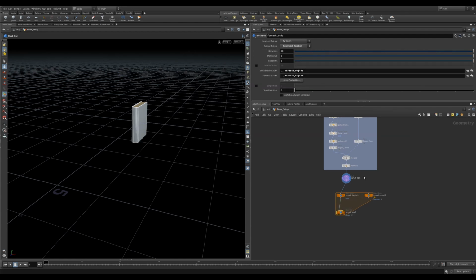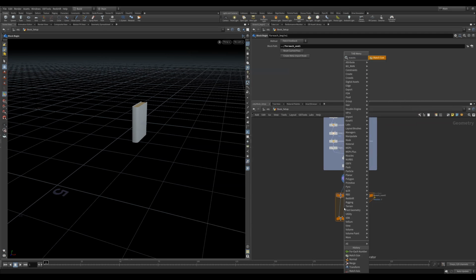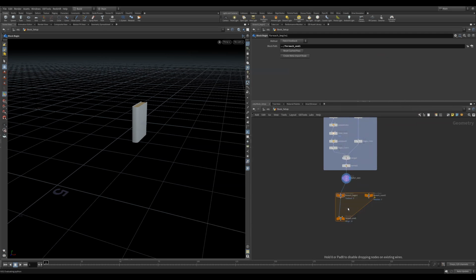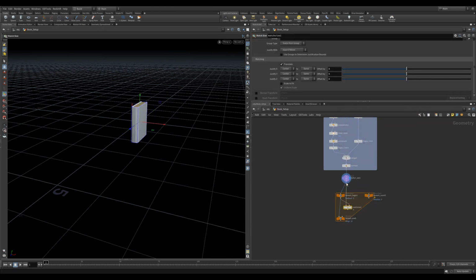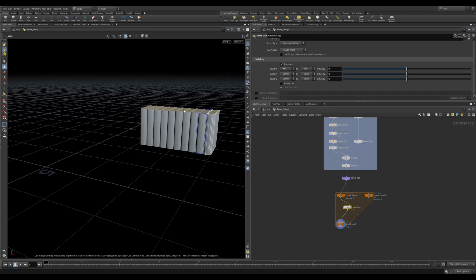We'll change the method from fetch input to fetch feedback. Next, we'll feed our input geometry into the For Each Begin. Now we want a match size. We'll feed our original geometry into the left and the For Each Begin on the right. So it'll use the previous book for the next book's reference geometry. We need to change the justify settings on X as our books are now on the X axis. Let's set it to be min and max. Now we can get a row of uniform books.